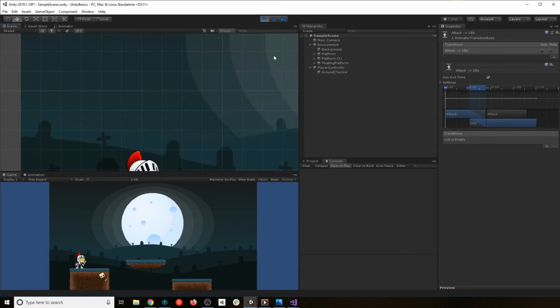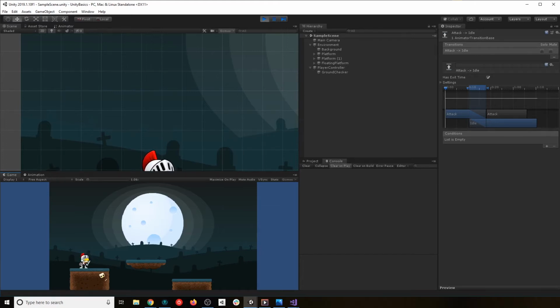So our attack is good, but right now it doesn't have any meaning, and that doesn't really matter too much because there's nothing to attack. I'm just hooking up the animations, and that's something we want to keep in mind.